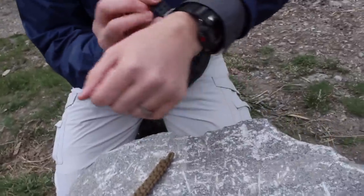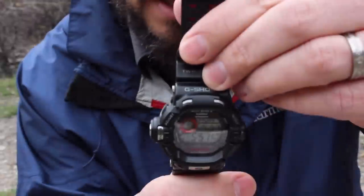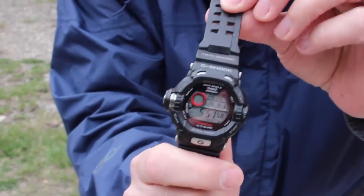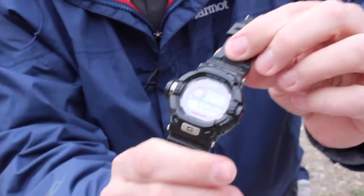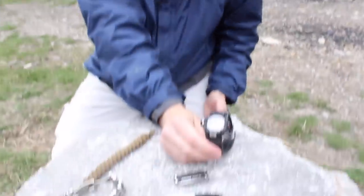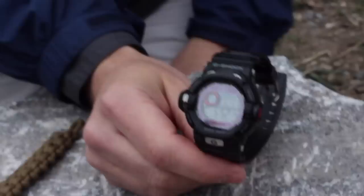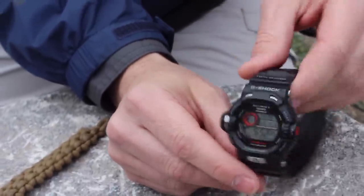This watch is a Casio G-Shock — the Riseman. This was actually given to me by my friend Gavco, who makes outstanding pocket knives that I cannot afford, but they look amazing and I wish I could buy one of his knives. He saw me mention on Instagram that I was looking for a good watch to tell my wife about for Christmas, and he said give me your address and just sent me a watch. It's a really cool watch and I'm never going to give it up because it came from a really good friend.